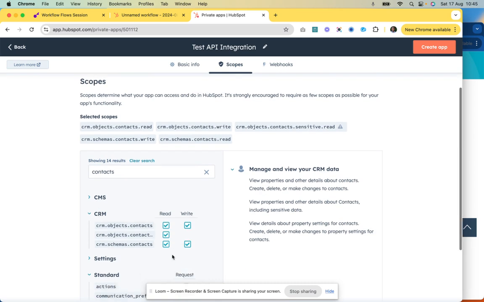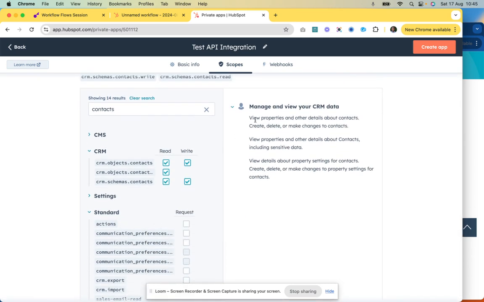As you can see, it lets you view properties and other details about contacts, and create, delete, or make changes to contacts, including sensitive data, and view or change property settings for contacts.